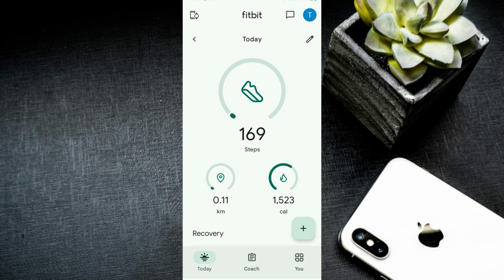Restarting your Fitbit device can help you solve issues on the device itself that may be preventing it from connecting or syncing with the app. The method varies by model, so consult your Fitbit manual for specific instructions. You can also decide to clear Fitbit app cache if you're using an Android device.